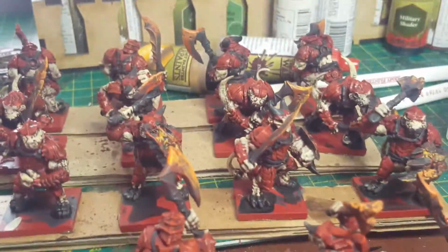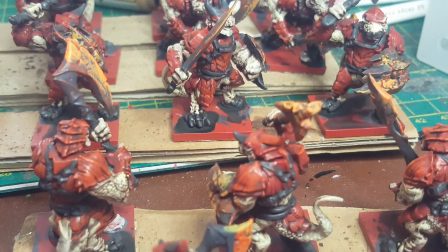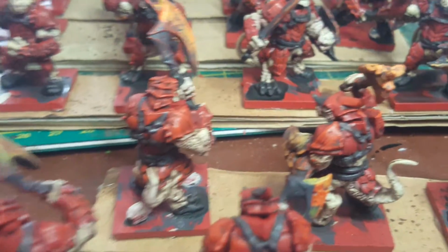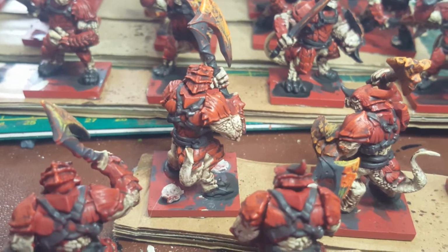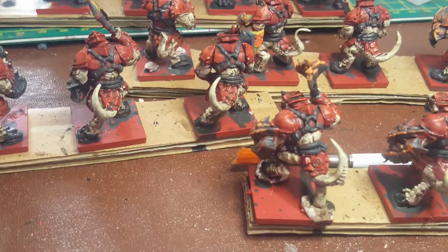So these have been sprayed red. Then the sort of creamy skin colour, which was the Drake Tooth colour from Army Painter, and then the black bits. So there's essentially just 3 colours on there, and then there's an attempt at a look of fire on all of the blades.